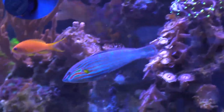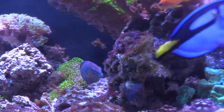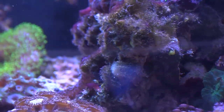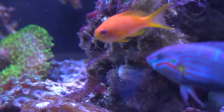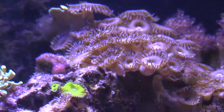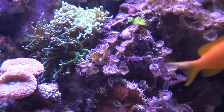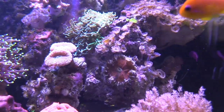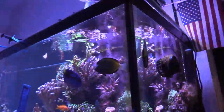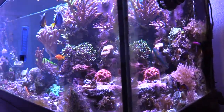Another thing I wanted to talk about is my wrasse. If you look on the wrasse's left side, there's a little bump — it's had this bump for about three weeks now. I was a little worried it was ich or something, but I'm not sure. The green hair algae is there too, but the wrasse bump seems to be going down. It's eating like a pig and swimming around like a beast, so it's not holding him back. All my other fish look fine with no symptoms, so I don't think it's ich — it might be a bristle worm or fire worm sting on his mouth. I don't know, but he's doing good.